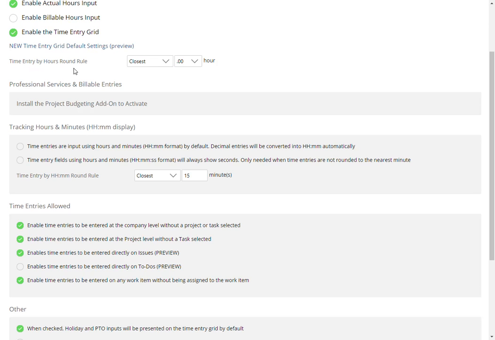If you are entering time by hours, meaning I'm going to put in 1.5 or 2.2 hours in a decimal, you can actually round your time entries to the nearest decimal place by 5%, 10%, 20, 0.25, 0.5, or 1. So I can do closest, or I can actually go up. So if someone works on a time entry, it'll round up to the nearest value here, or you can round it down. Most of the time, it's just not even enabled. Closest 0 hour doesn't really round it at all.